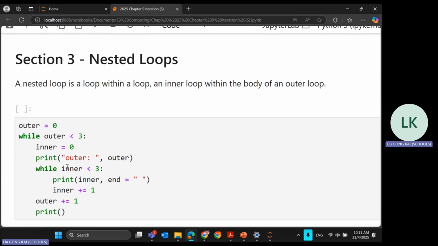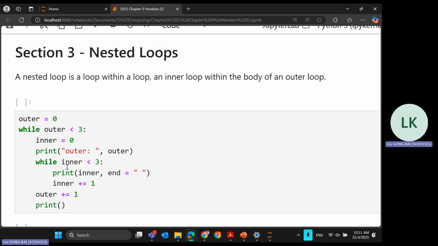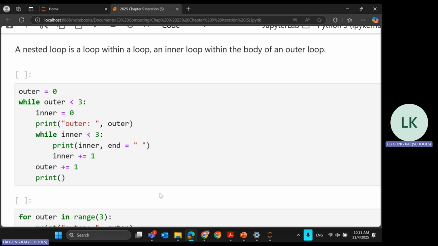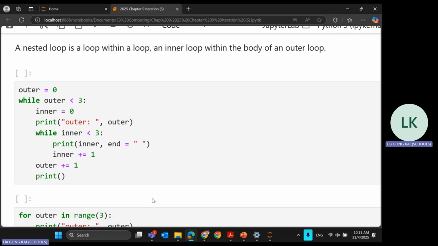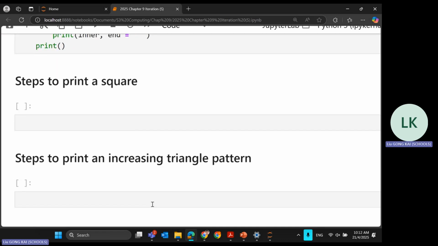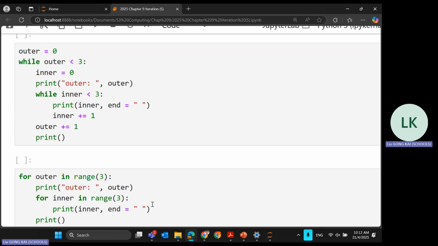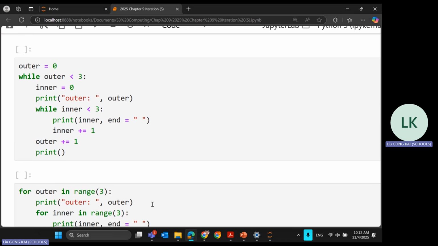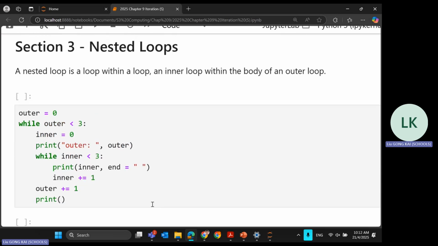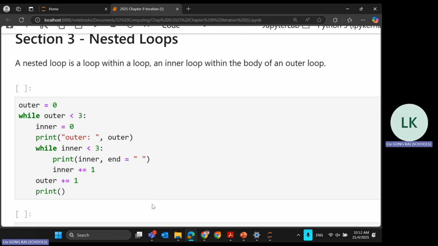Nested loop is slightly more challenging, because for nested loops you need to visualize that there are rows and columns. If you look at this particular code, I will explain slowly. This nested loop you will not be tested on, but you need to know it also, because in the later parts you need to see that there is a kind of pattern that can be generated. So nested loops are important in the later parts.